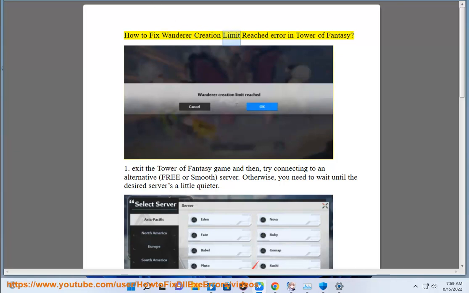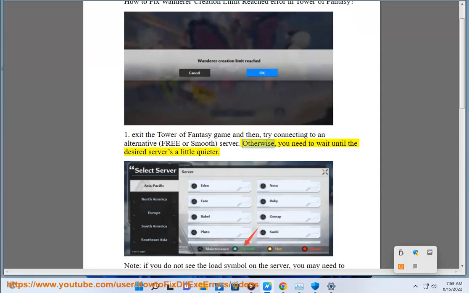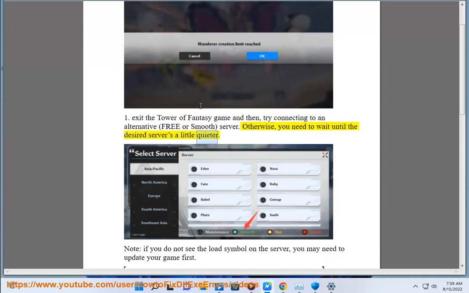How to fix Wanderer creation limit reached error in Tower of Fantasy. 1. Exit the Tower of Fantasy game and then try connecting to an alternative, free or smooth, server. Otherwise, you need to wait until the desired server is a little quieter.